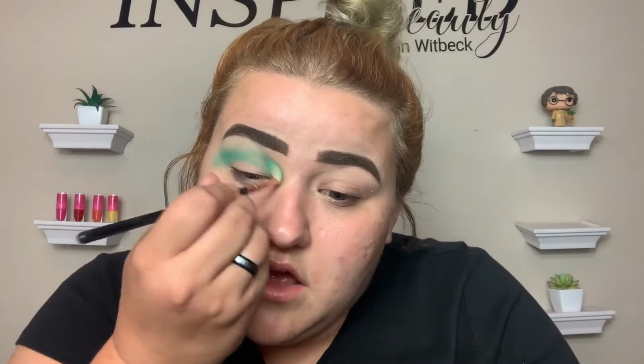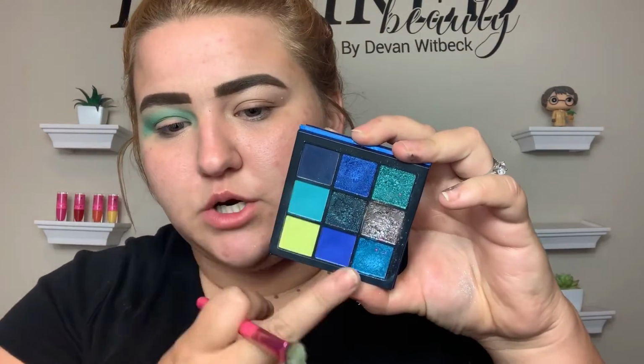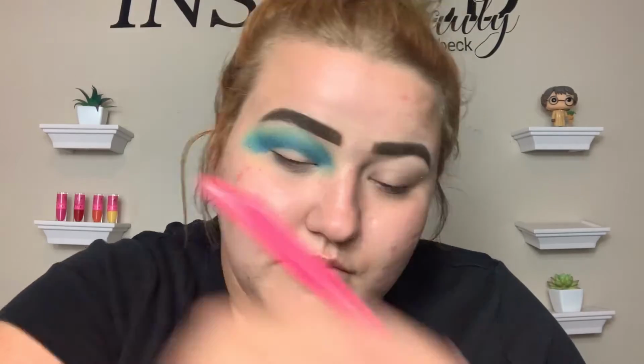So I'm just going to keep doing that, and then I'm going to move to a smaller brush after that. Well, it's more dense. It's not necessarily smaller, but it's more dense. And then I'm going to be mixing the darker blue and the lighter blue together just to gradually start deepening up the crease. And then after that, I take the second to the darkest blue, so the one I was mixing with the light blue, and then I just deepen up the crease, and then I just keep going back and forth and blending out the colors.